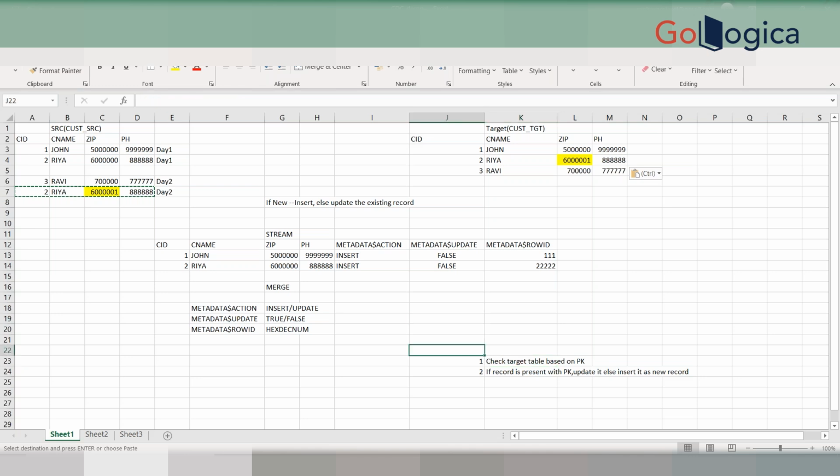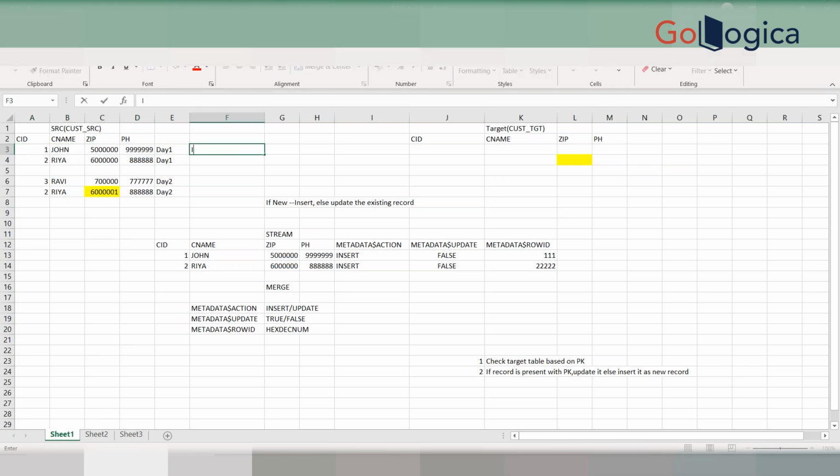But coming back to Snowflake, all this comparison and flagging of the record. How are you flagging? Day one case: you are taking a record from the source, it's not present in the target, and you are marking it as a new or inserted record. This is how you are flagging it. Day two, again, this one is a new or insert, but this record you are marking as an updated record. If you flag, then you do the operation accordingly.